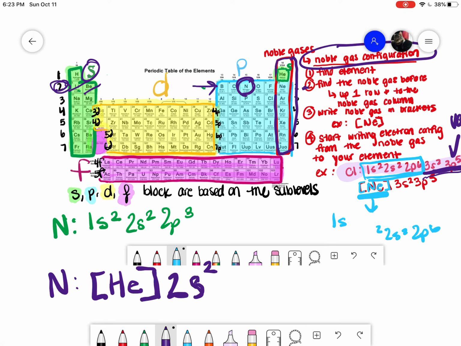We're still in row 2. Now we're in the p sublevel, so you write p, and nitrogen is 1, 2, 3 over. And so the final noble gas configuration for nitrogen is helium in brackets, and then 2s2, 2p3.